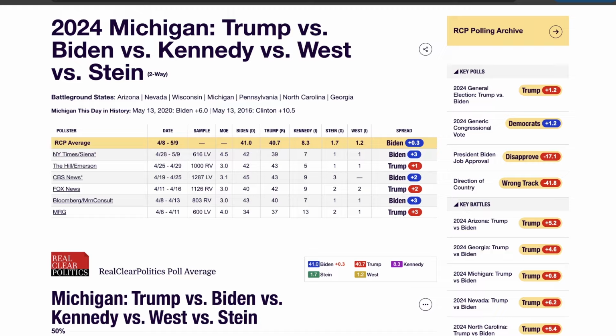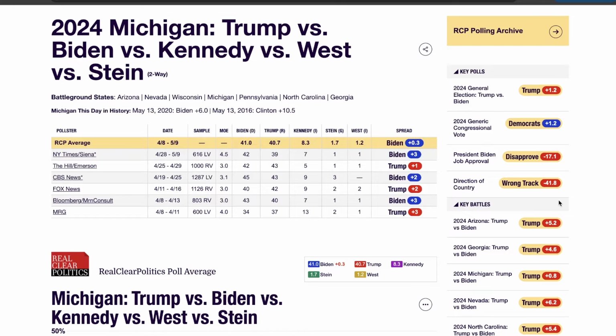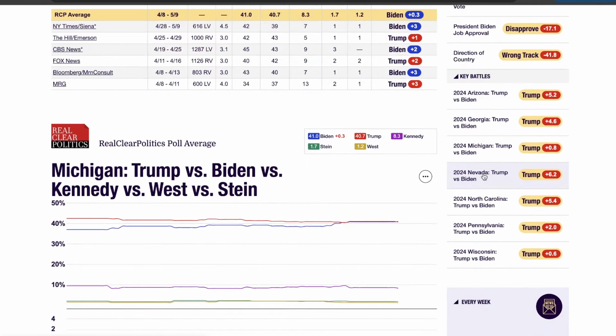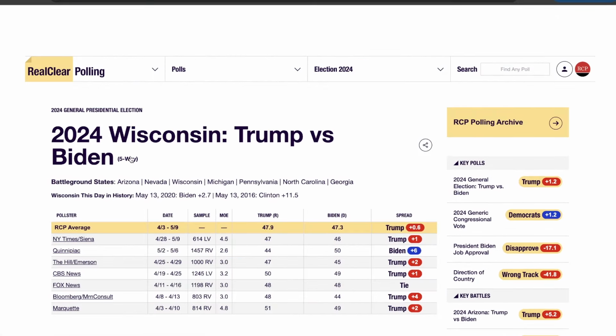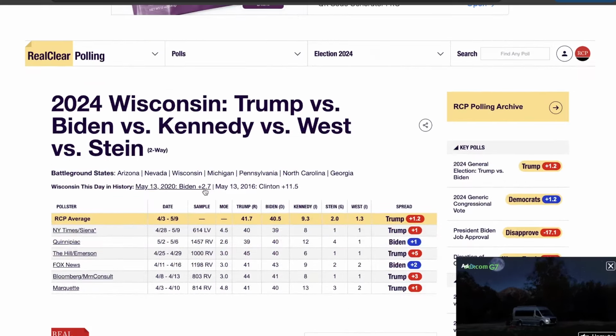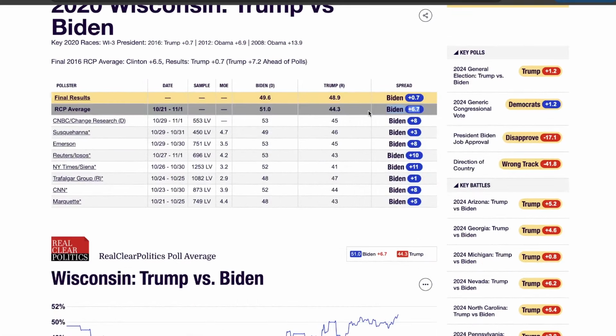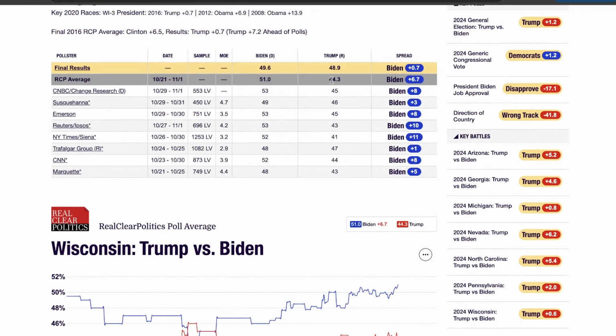And the thing about Wisconsin is that this is also another path for Trump. He could also win through the Rust Belt here, where he could simply win through Wisconsin and Arizona. That's another path for him to win the White House. And the reason why I'd say that'd be another viable path is because if you look at Wisconsin, Trump is up barely in the head-to-head matchup, and he's up by 1.2% here. But the scary part for Biden is that he was leading by 6.7 percentage points in the aggregate, and Biden only won it by 0.7%.